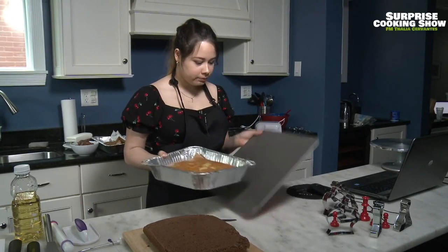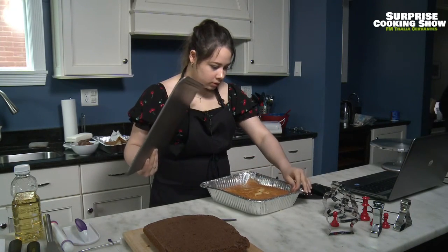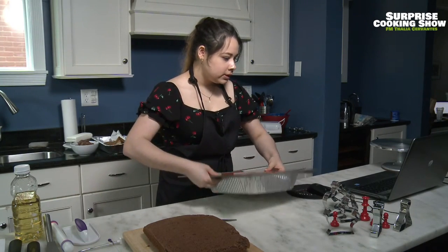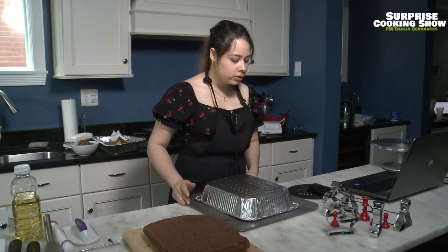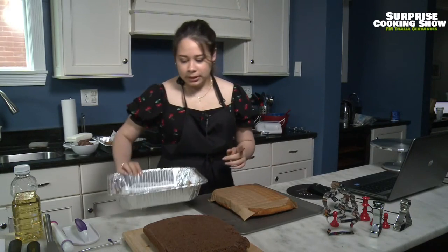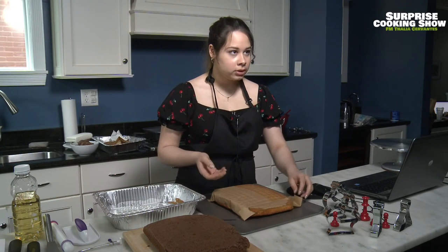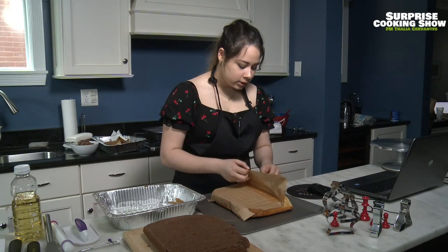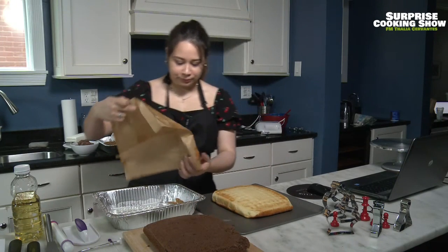Maybe I should do the same thing that I did just now. This one looks like it's gonna come off easier. Also, I don't know if people do this at home, but usually with those yellow cakes, I'm not much of a chocolate fan. I know that's probably going to upset some people. But what I usually do for yellow cakes is I let it get brown, not burn necessarily. It's not just at the peak when it's cooked. I don't know if that makes sense, but yeah. Anyways.